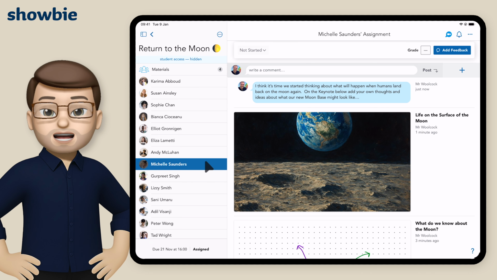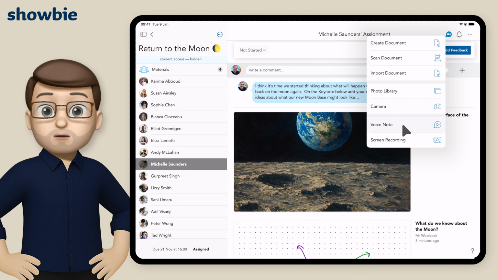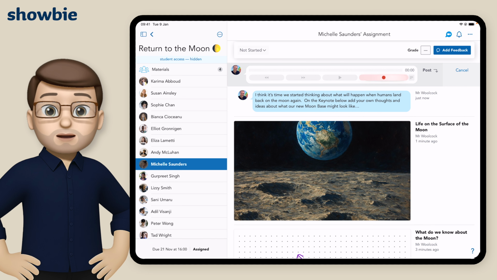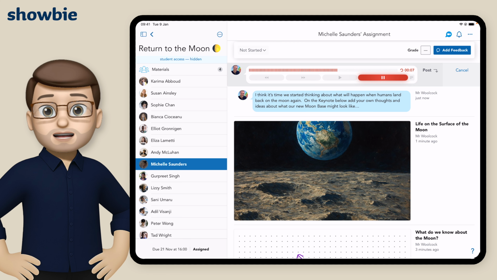Now, the next thing I want to do is to go onto one of my pupils. I'll go onto Michelle, because I want to share with her a special voice note to explain what we're doing here. So what I can do is, when I've tapped on her name, I can just press the plus button and then go onto voice note. At this point, I can simply talk into my device, and it's going to add that as an audio message just for Michelle. I could do it in the materials section for my whole class, but there's actually one student that I need to support a little bit more with this activity.